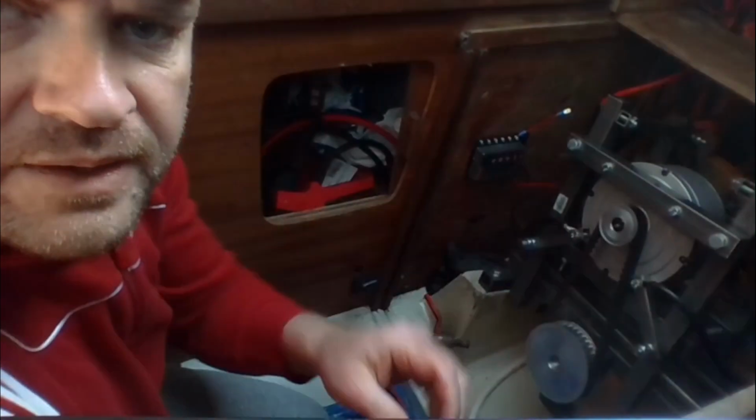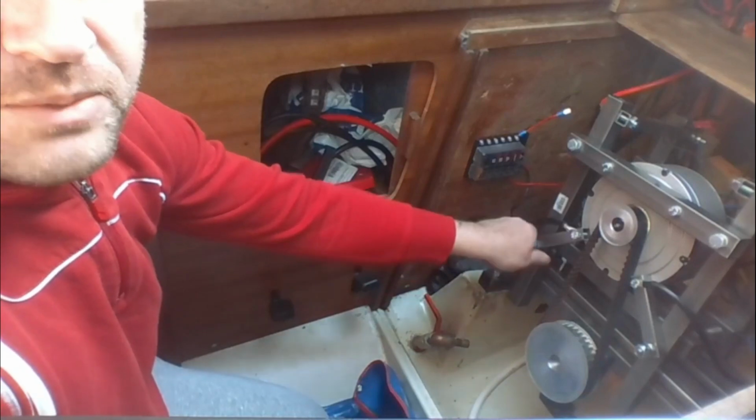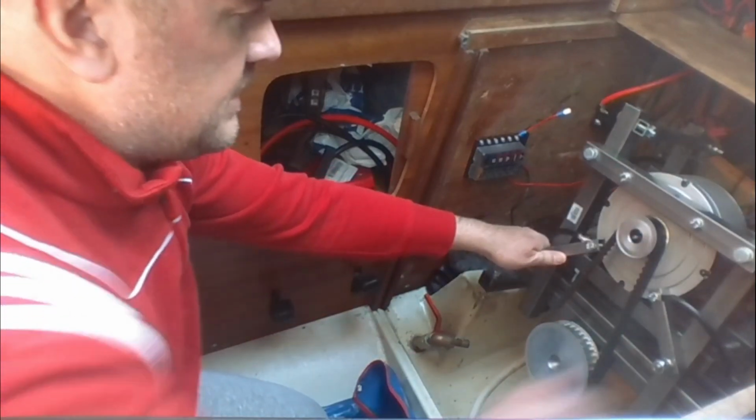Now, I'm actually quite happy with this little frame that I did, because I had to think it out all by myself, and I'm not an engineer. Well, I'm a software engineer, but I'm not used to dealing with hardware like this. So I thought the result is quite alright. Because I got 2 bolts, oh maybe switch the camera again. I got 2 bolts, one there and one there. And those 2 bolts, they control the tension.